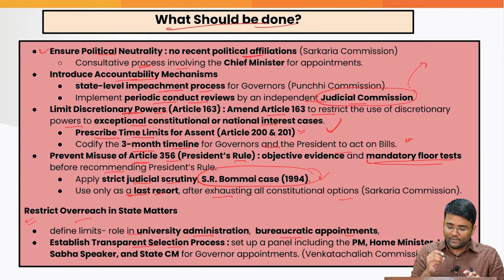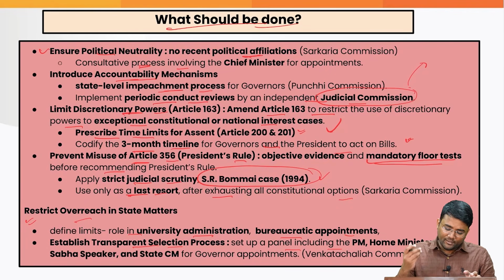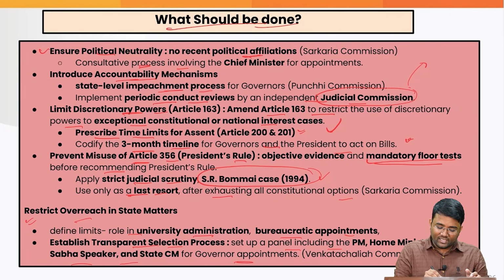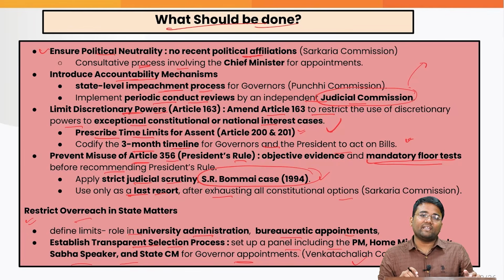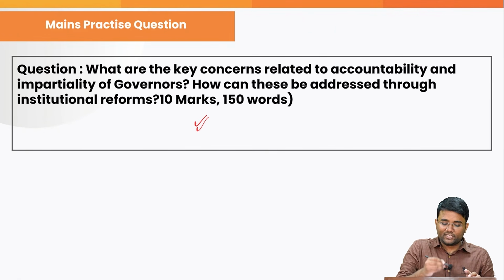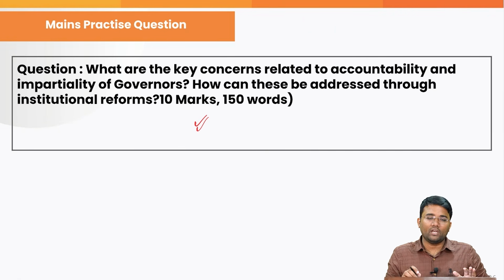Also establish a transparent selection process, set up a panel including the Prime Minister, Home Minister, Lok Sabha Speaker and state CMs for the governor appointment, which was also said by the Venkatachaliah Commission. And this is a mains practice question that you people can write from this particular topic.